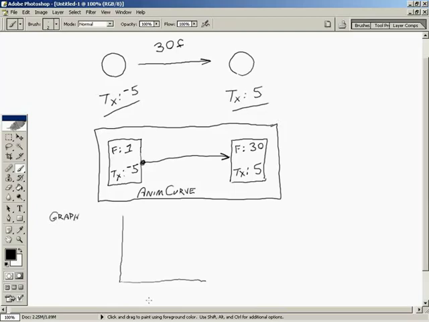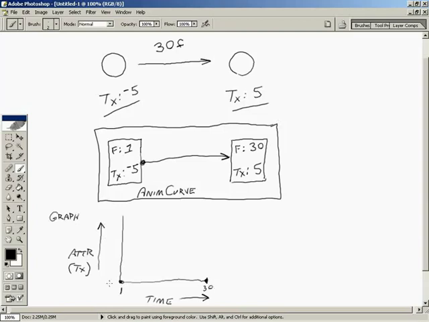And this graph, along the bottom, we are looking at time, as time is going by. Right. Over on the side, we're looking at an attribute value. And in this particular case, we are looking at translate x, and its value increases as we go this way. Right. Now let's start out right down here at the very bottom and say that this happens to be frame 1, and over here happens to be, well, let's just make that a little tick mark. This over here happens to be frame 30, like such.